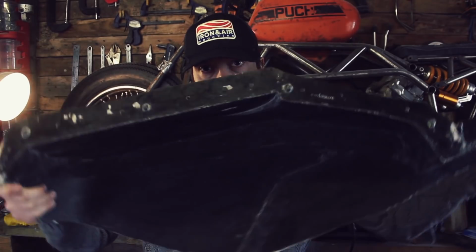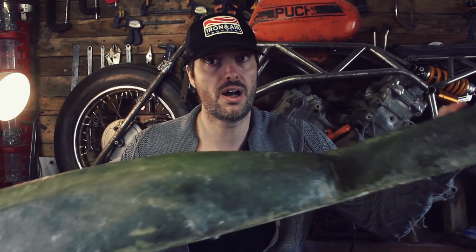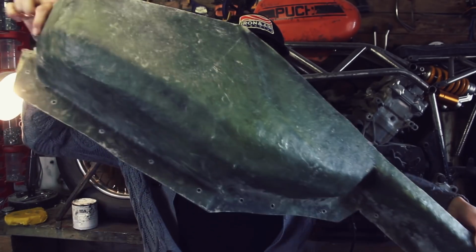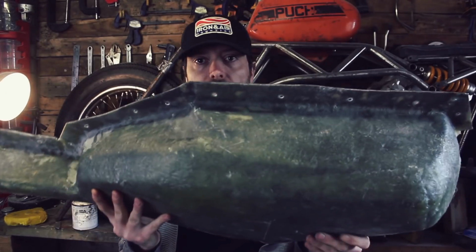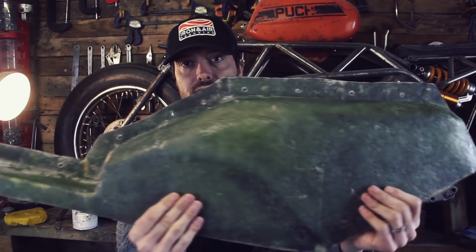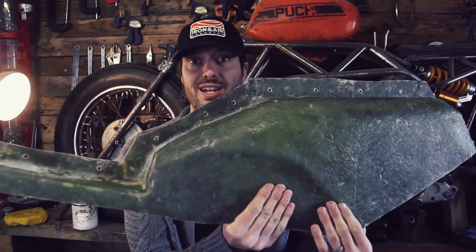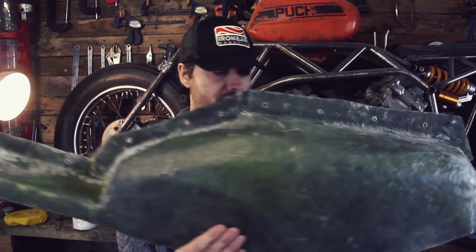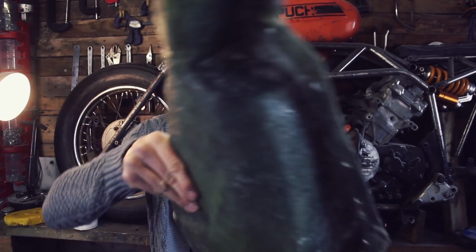And there it is. The mould. Well, one part of it, at least. I don't know which side I'm showing. It's upside down, actually. This is one side of it, so you can see the outside. You can see this recess here, the knee down. This is like the inverse pattern of it. Exciting. So that means that I've got everything I need now to do my carbon fibre. I just need a little bit of warm weather.